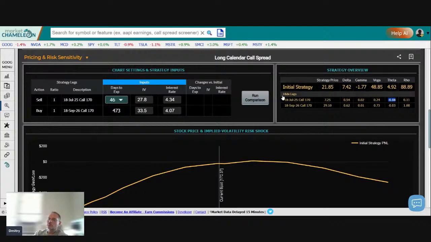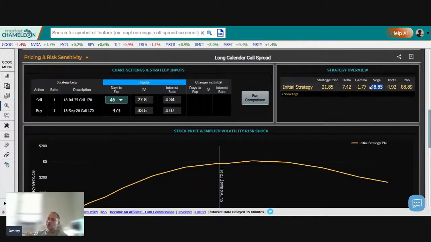So here we've created a strategy where time is working in our favor as long as the Vega doesn't go down. But we have a lot of Vega risk. If the implied volatility goes down, then this could lose.